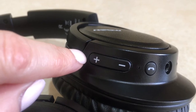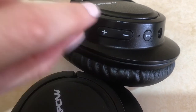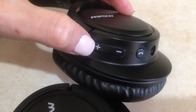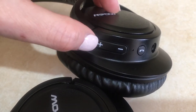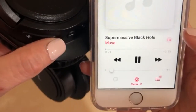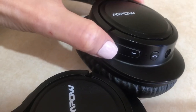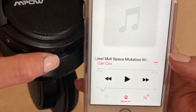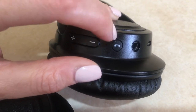The volume controls work pretty differently from my previous headphones. Usually when you press the button the volume goes up or gives a beep, but with these, clicking once while playing something goes to the next song, and clicking the other way goes to the previous song. To turn the volume up or down, you keep pressing until you reach the level you like. You pause with this button as well.